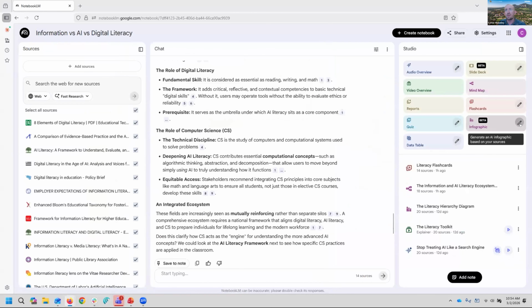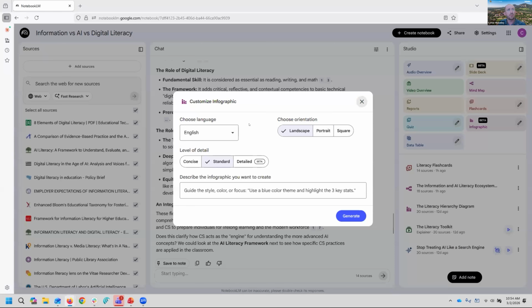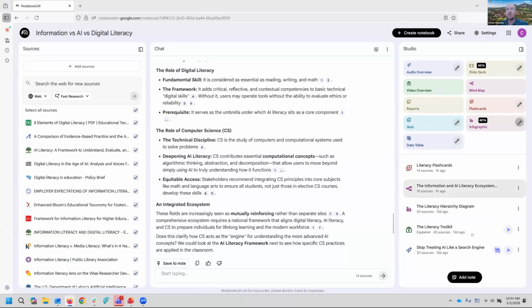And one thing I wanted to note on the infographic, and this is true for really all the media pretty much, is that when you go to create the infographic, you can specify what level of detail you want. So that example I showed you was concise, but it can include more information, more words and details. You have different format or orientation options here, and then you can specifically tell it to focus on one aspect of the sources that you're giving it. And so you can hone it in on a very specific thing that you're trying to create. So there's a lot of different media that you can create here.